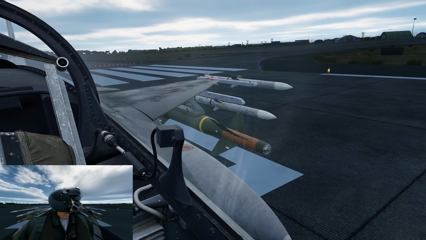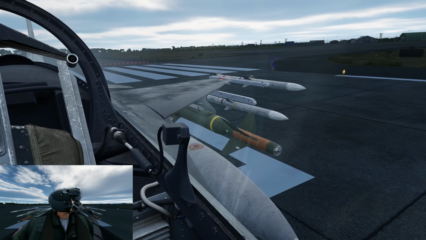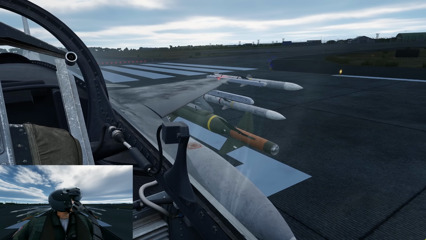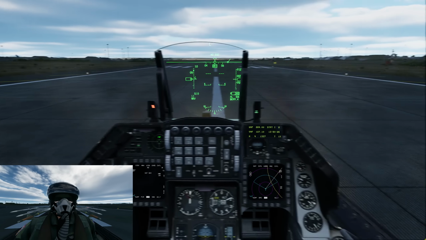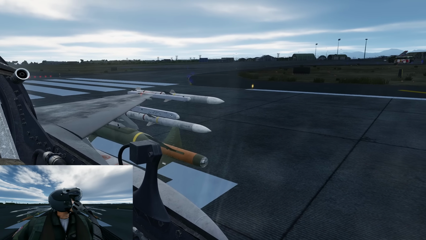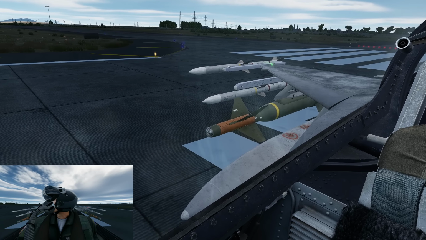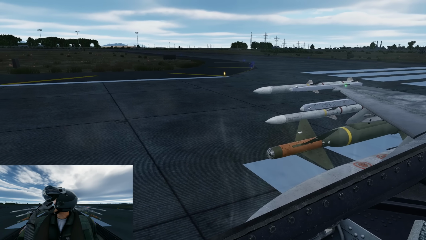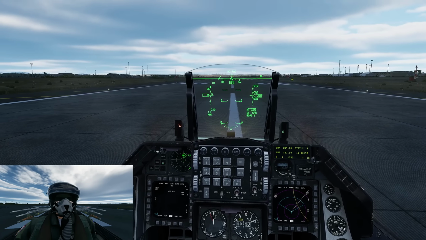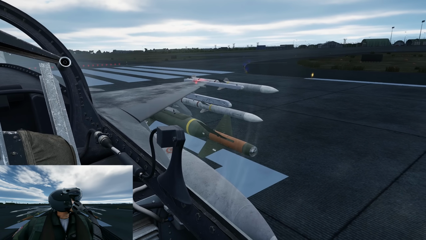I've already tried it against the hardened ammo bunkers and the command centers, and it takes more than one to take those down, still quite a few actually. Sometimes you get lucky with just one shot, one kill, but it still takes quite a bit. But a regular hardened aircraft shelter or a bunker, these will take those out no problem. If you've watched my laser guided bombs video, you'll know how to use these.